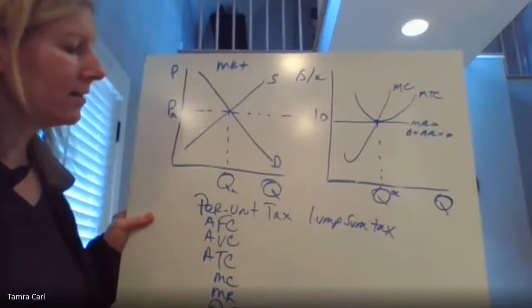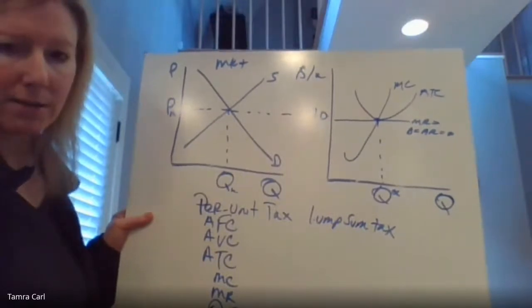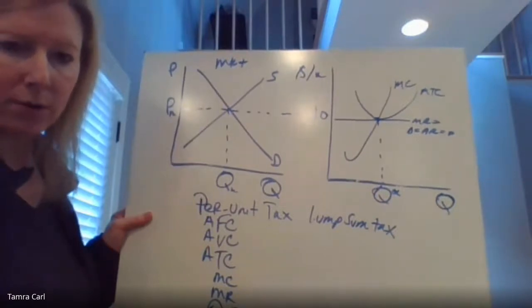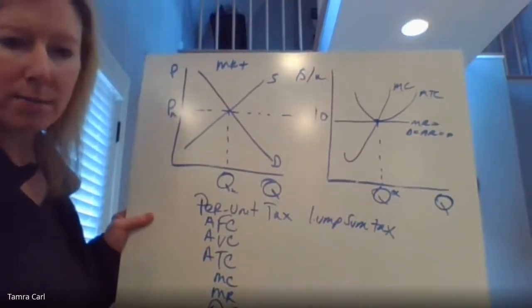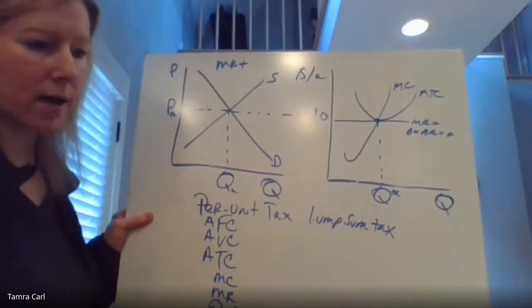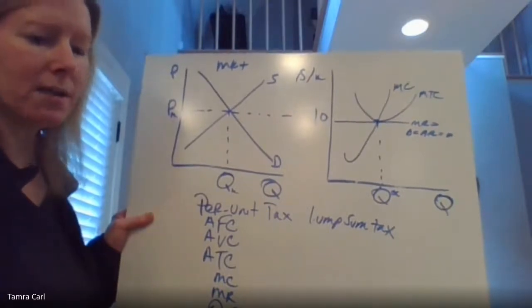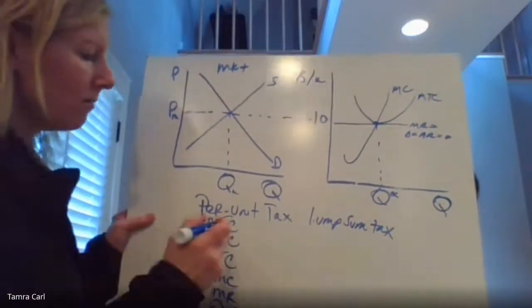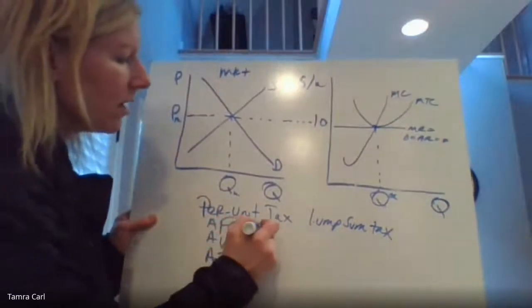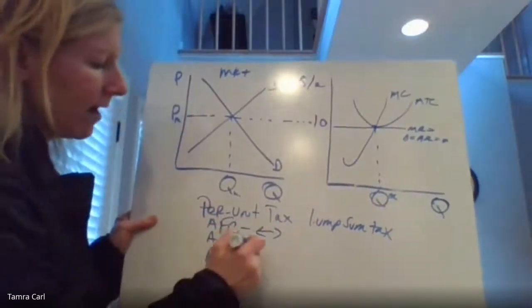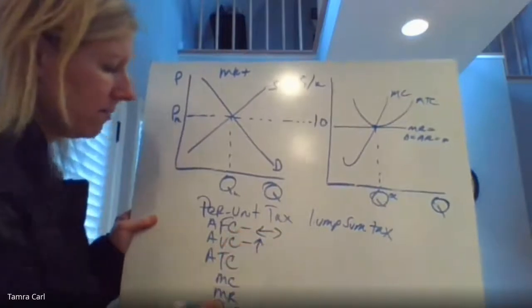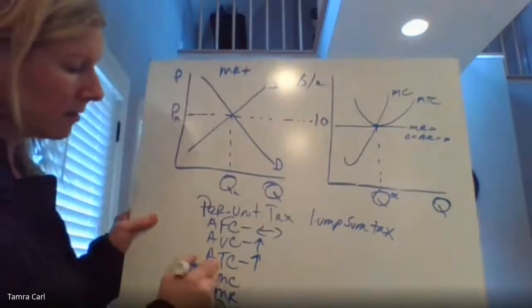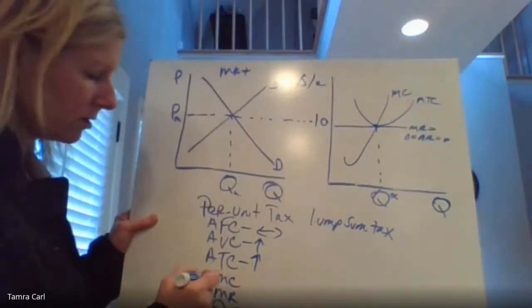So in looking at things here, a per unit tax is a variable cost because it's dependent upon output. How much I have to pay depends upon how many units I am making. So if they're charging me $10 per unit, well, then that's my per unit tax. So my fixed costs will remain the same. My average variable costs will go up. My average total cost will go up. And then the big one here is my marginal cost.